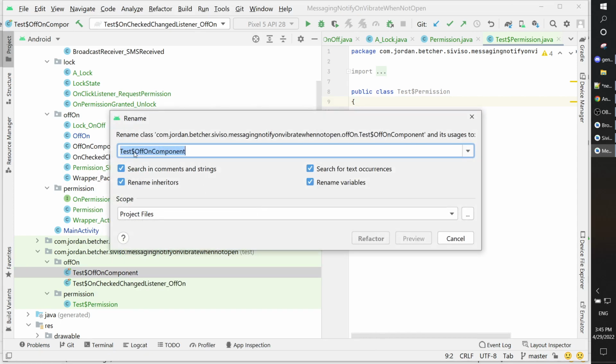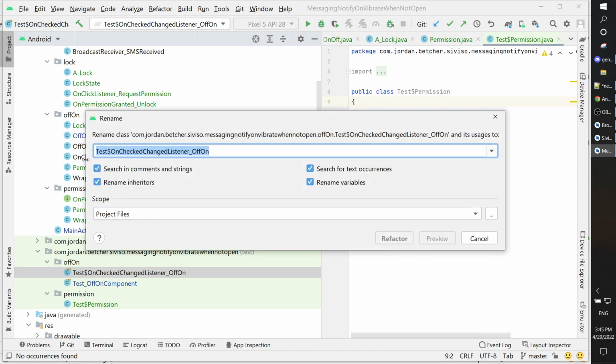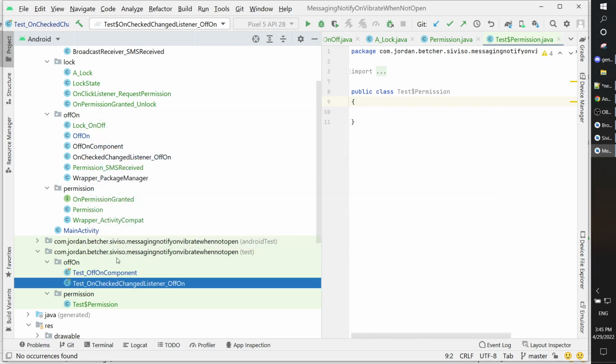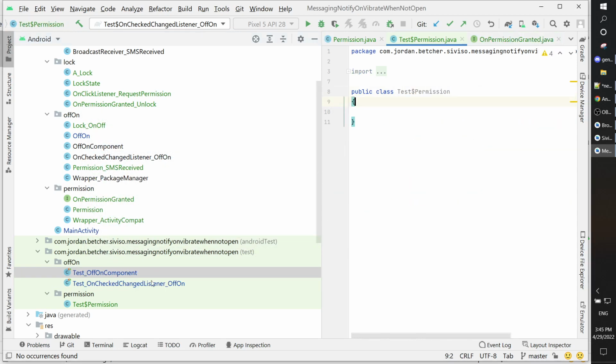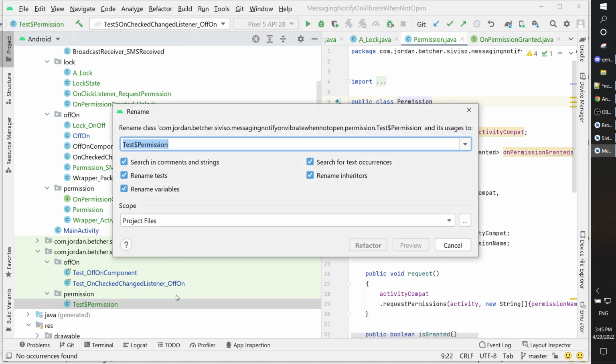Shift F6. Shift F6. If I double click in here, yeah, it's changed. Okay. Shift F6.